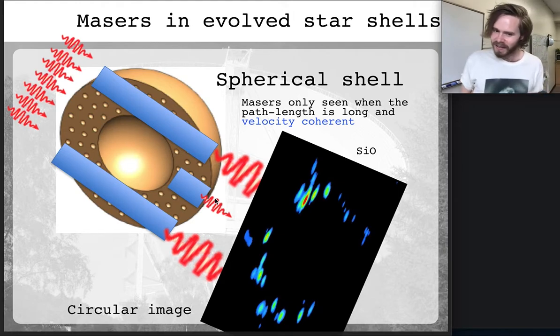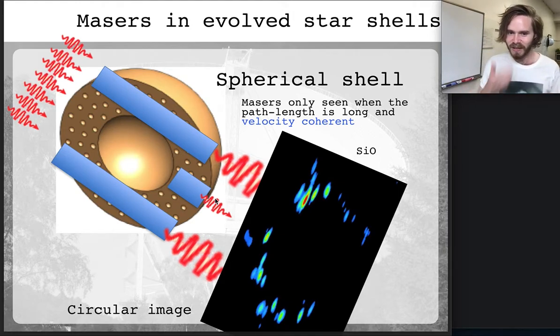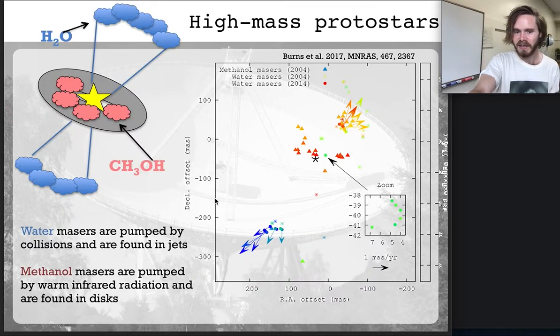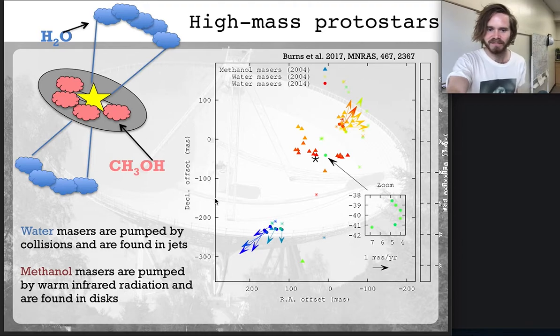So this is the tricky thing with masers, okay? Because you got this 3D spherical shell, but what you see is a circle. You might initially look at the circle and think, oh, I've got a ring around the star. And it's like, no, you've got a spherical shell, but you have to take into account the fact that maser brightness is going to be proportional to the exponential of the path length. So you got to be careful with stuff like that.